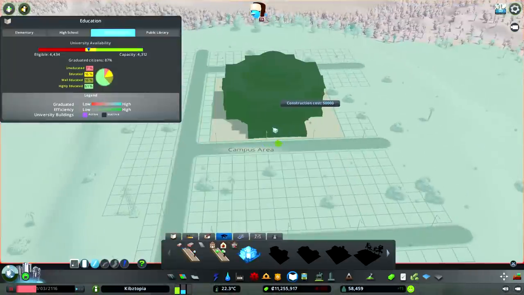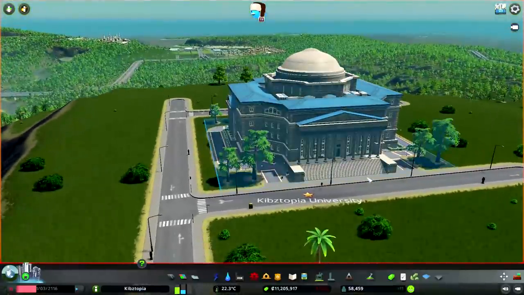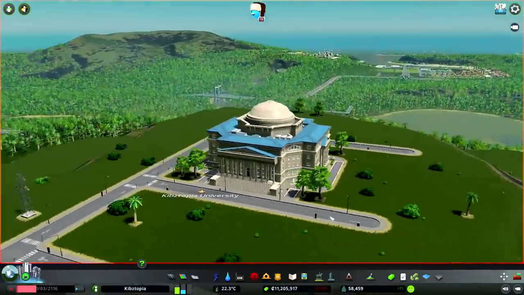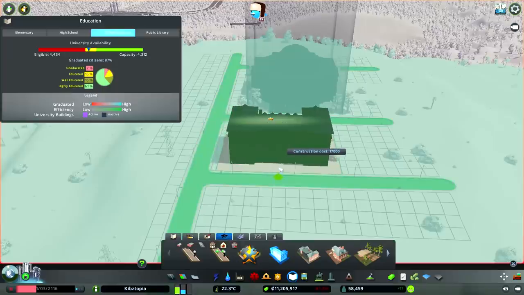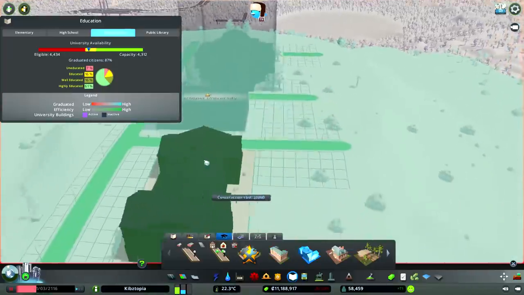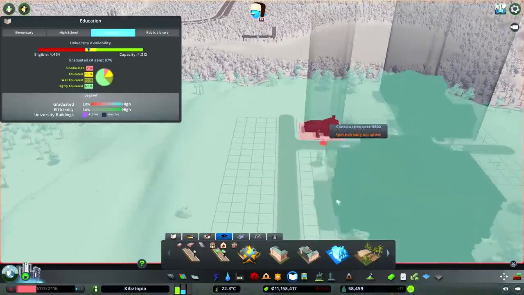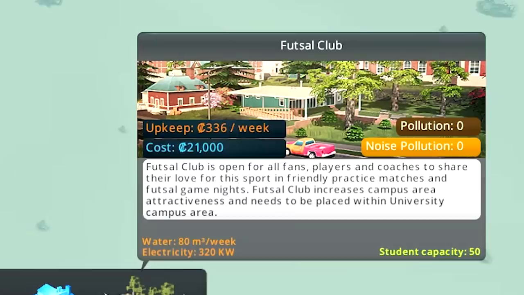So this is just like general studies then, I guess, right? Oh my god. That's my new favorite building. That is absolutely amazing. Do all the other buildings in this category kind of look like that? So this is the dormitory. Let's just build them all and check them out. This is the study hall. Maintenance, right? Yep, maintenance. And then their special thing is a futsal club?